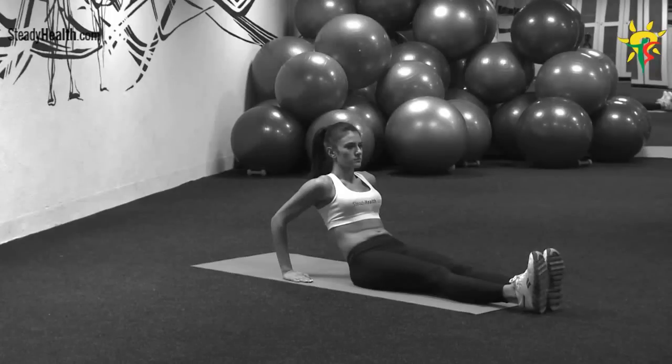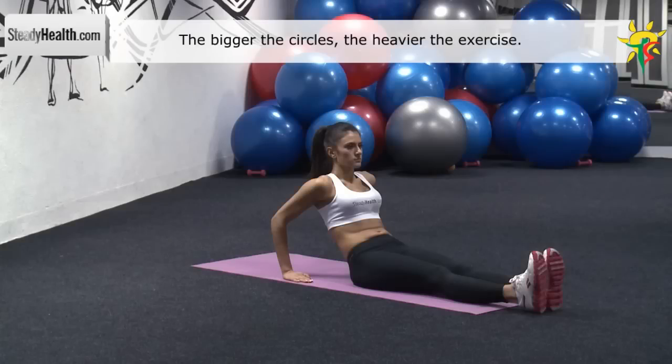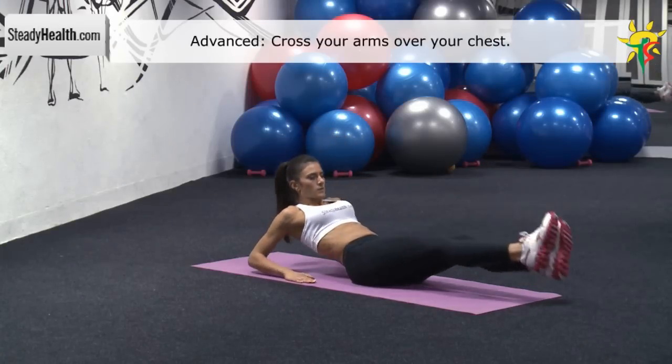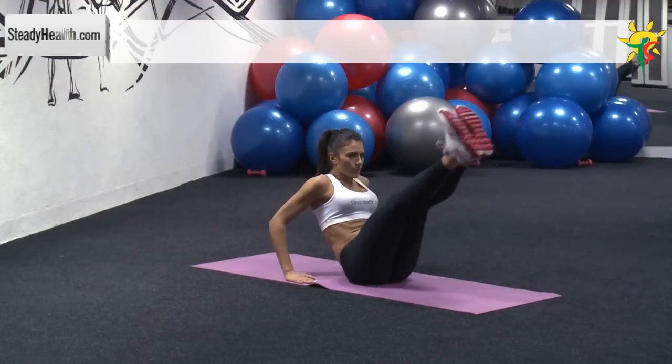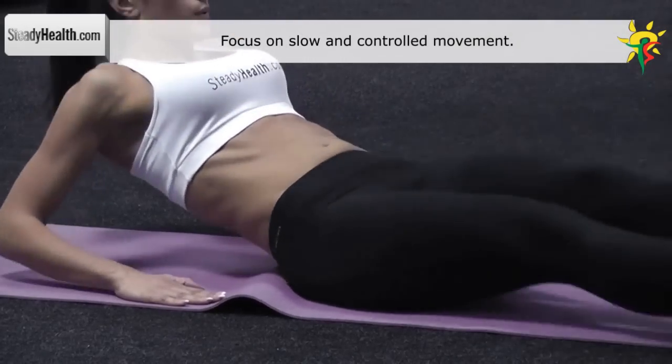Lean on your hands with your shoulders and heels lifted about 5 inches off the floor. Place your arms by your sides with the palms facing down. Raise your legs and point your toes forward. Start making circles with your legs to the right side and then repeat the same motion on the left side. Don't move your body, just your legs.